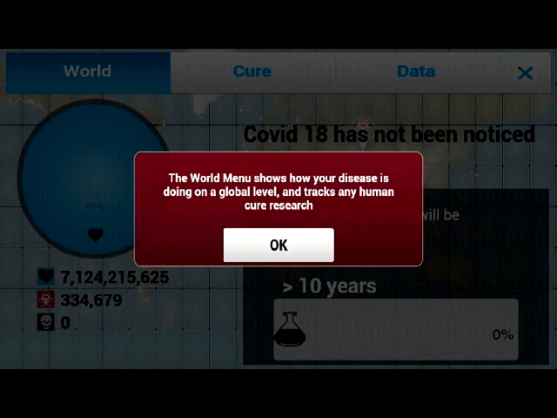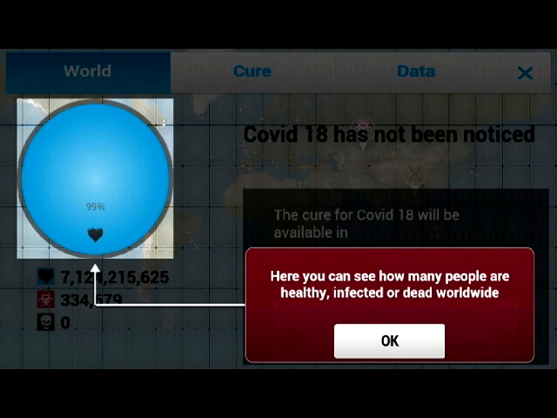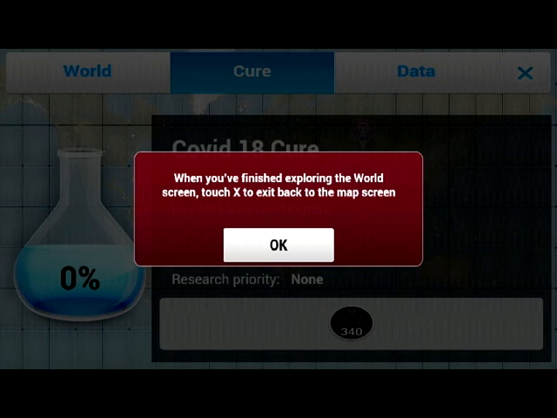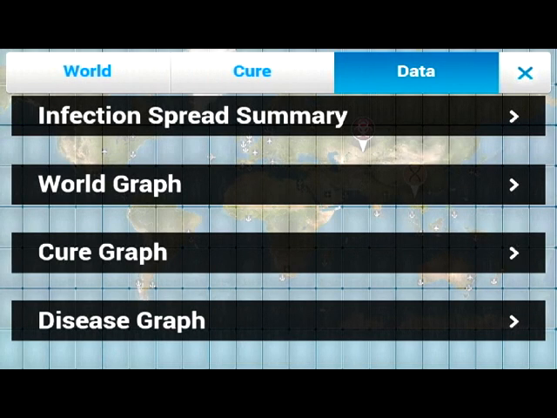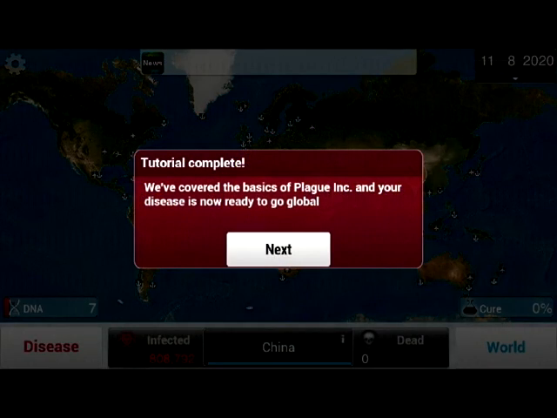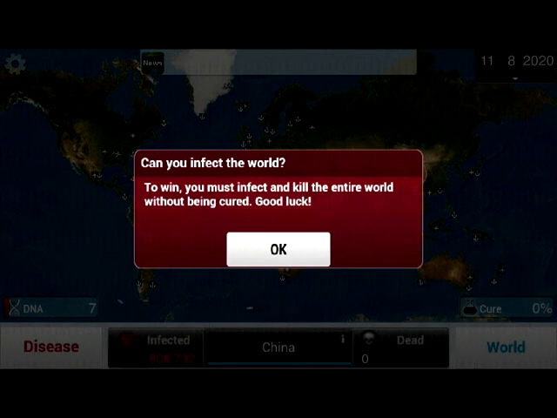The world menu shows you how your disease is doing on a global level and tracking any human cure research. Here you can see how many people are healthy, infected, or dead worldwide. Touch the cure tab to find more about cure. If the cure reaches 100%, your disease will be cured and you will lose the game. When you finish exploring the world screen, touch the X. Basics of Plague Inc. Your disease is now ready to go global. To win, you must infect and kill the entire world without being cured. Good luck.